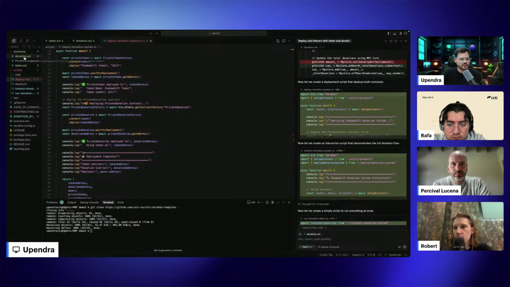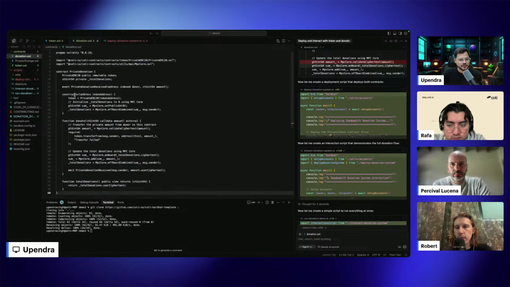If we check the donation contract, in the constructor we need to provide the token contract address. How is our donation contract going to know which assets are going to be donated? In the constructor, while deploying this contract, we provide this contract address, the private token everyone will be donating on this platform. So we have registered the assets which can be donated here. Currently we have just taken one as an example.